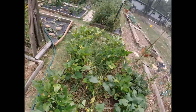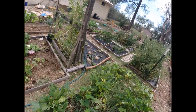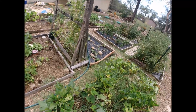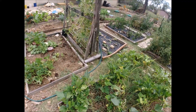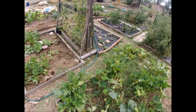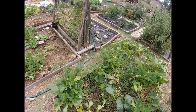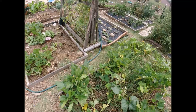I have other issues, hailstorms and cooler weather, and if you're part of the, I guess anything from the Texas line north, we have a big chance for freeze coming in early next week, like a month early for us. But other than that kind of stuff, this kind of growing in beds has been very effective for me.